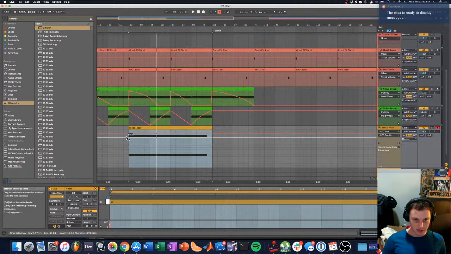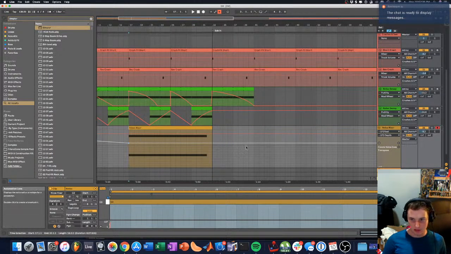And another thing we can do, I can take this LFO tool depth, start it down here, and come back here and bring it up as well.